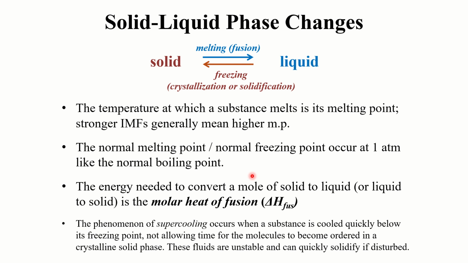They don't order into that solid phase because they don't have something called a seed crystal. We don't need to get too deep into the weeds with the details here. But what's very interesting is that these fluids are unstable, and they can actually quickly solidify if they're disturbed. When they're supercooled, they are just moving very slowly. The molecules are still in the liquid phase, but if you shake or disturb them, you can knock them into their ordered phase, and when their temperature is low enough, the solid will rapidly form.